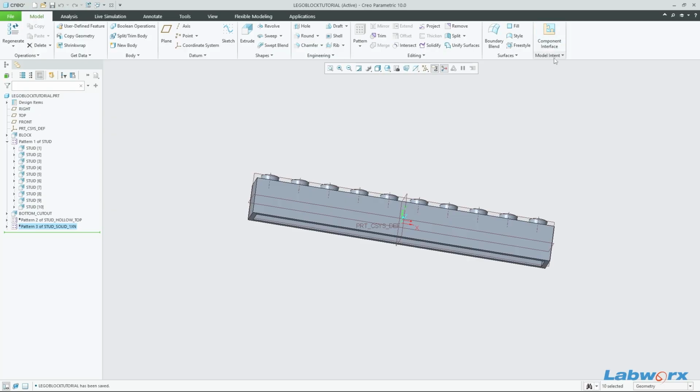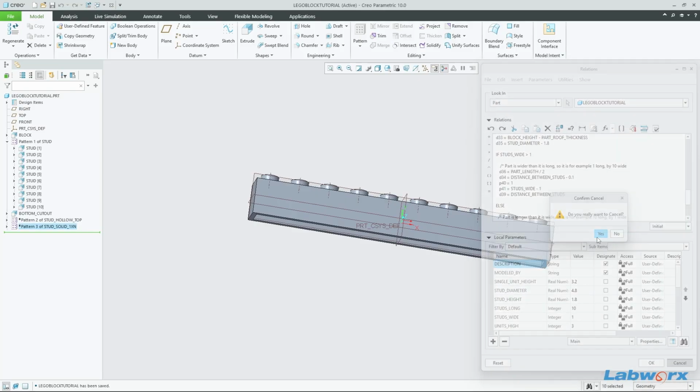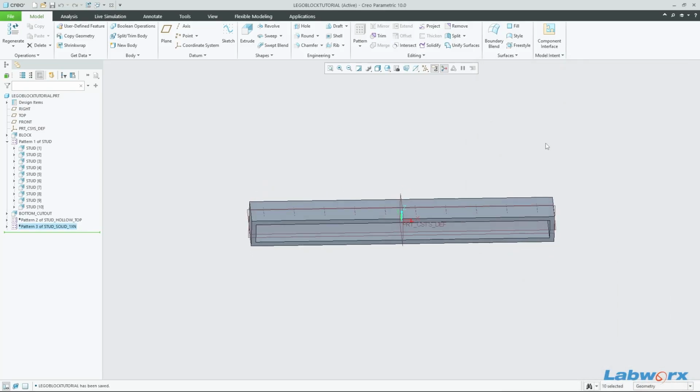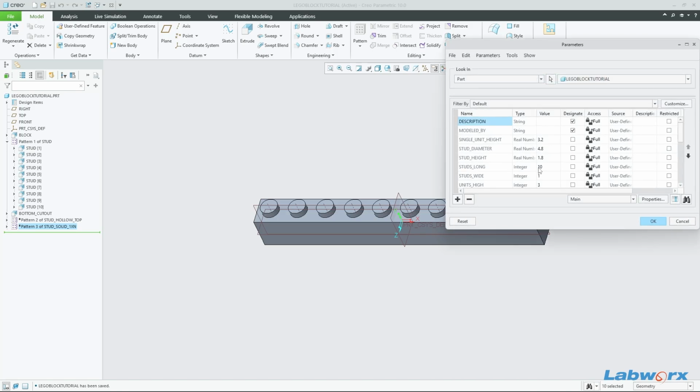So if the part's 1x1, we're not going to have any studs on the bottom. But if the part is multiples of studs by multiples of studs, which we're going to set here now in parameters, this will be the next condition, or the next set of parameters that we're going to change to.